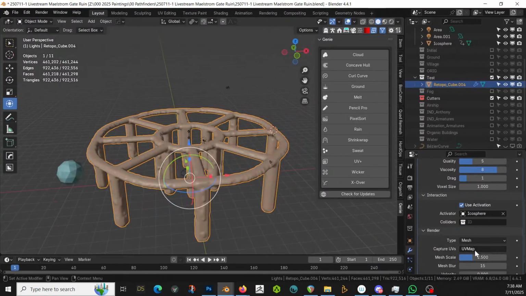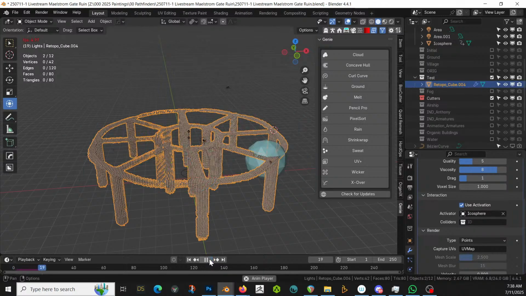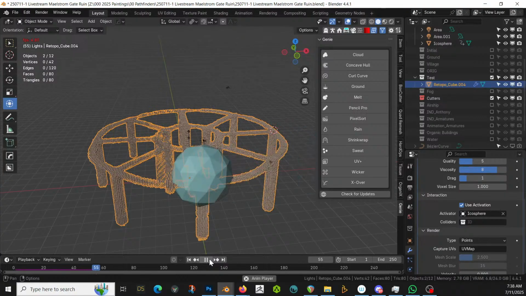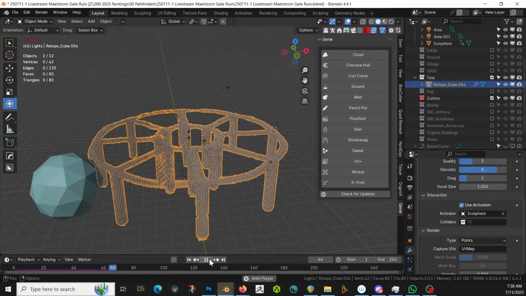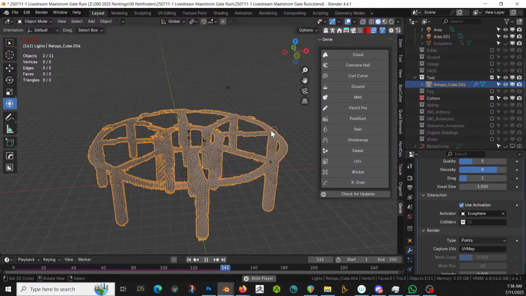Now let's go back to points, because it will be faster to see it run. And the reason we're doing it across time is because it starts going as soon as it touches, so you get different levels of fall at a time when you do it this way. Hide the ecosphere. See, it's much slower at 8, maybe too slow. I think 8 is too slow for us.